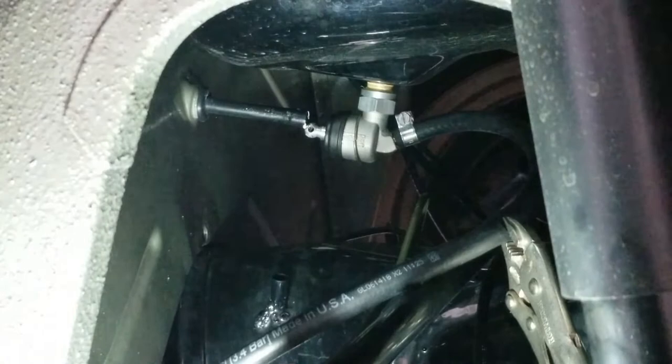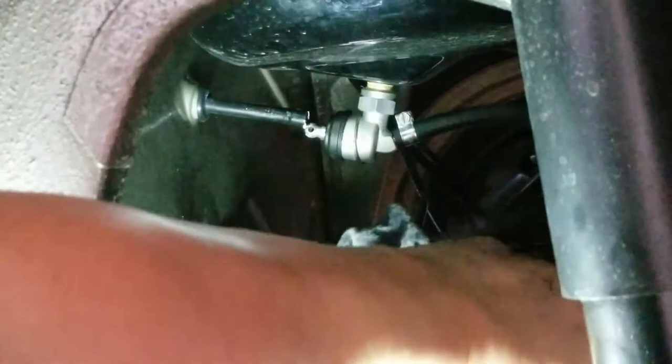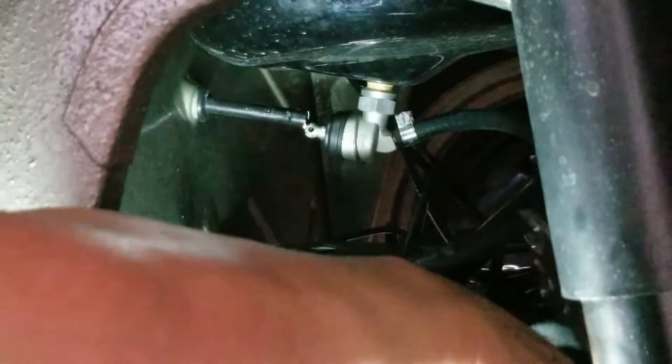I think that should be good. Put a couple rags in here. Couple rags. We're gonna probably get some fuel leakage going on, but like I said, we do have the front end lifted up off the ground, so hopefully it's not that much, if any. But you don't want to not have anything there to catch it, right?